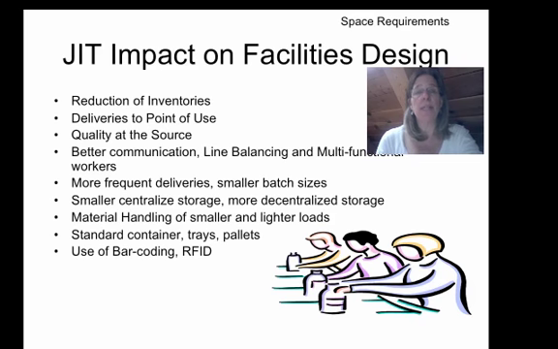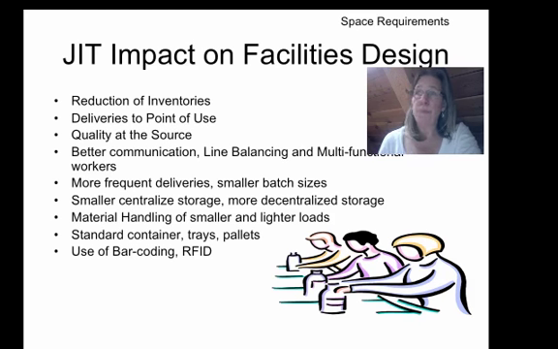There's a couple other things here I have listed. Reduce the inventories, just-in-time impact on facilities design. So what does this do? If we implement just-in-time, what does it do to the facilities? Reduces inventory, deliveries to point of use. So now instead of delivering at sort of a central location, you deliver it right where it's needed.